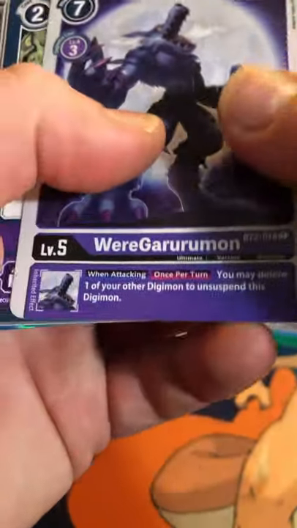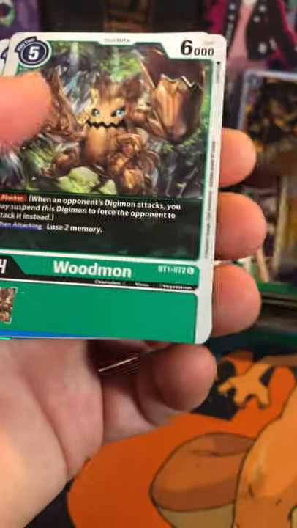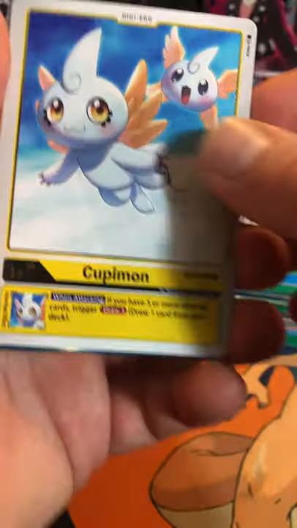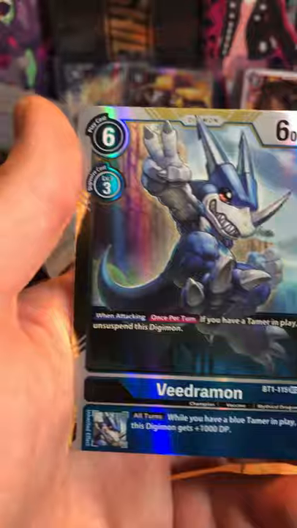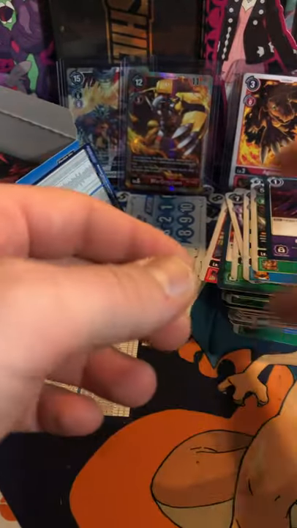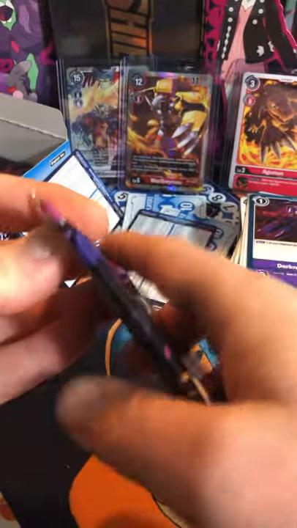Gorillamon. Kabuterimon. Forbidden Temptation. Vegemon. Weregardramon. Night Raid. Manuzeamon. Woodmon. Garurumon. Darkness Claw. Kewpiemon. Reverse Holo, I think. Ish. And Vedramon. There we go. That guy looks cool. That's a full holo right there. Let's get him in here. Okay, tidy up.